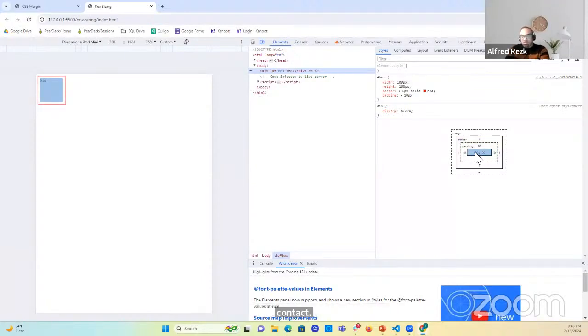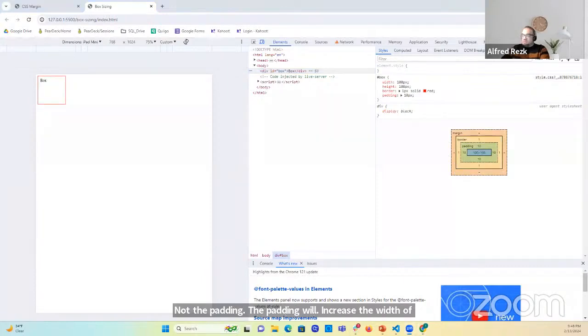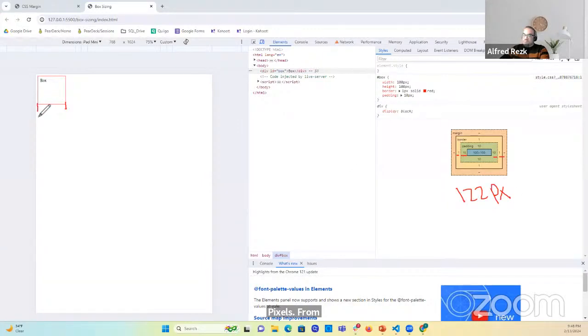The padding will increase the width of the element. Now we're going to have technically a total width of 1 plus 10 plus 100 plus 10 plus 1. So we're going to have 122 pixels from here to here. Okay, so you need to be aware of that.